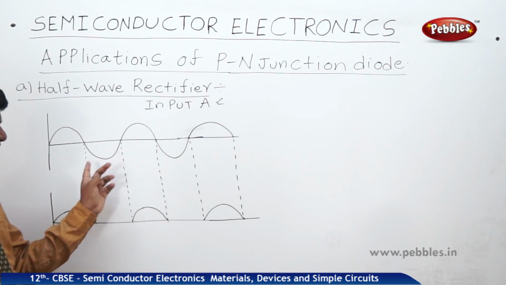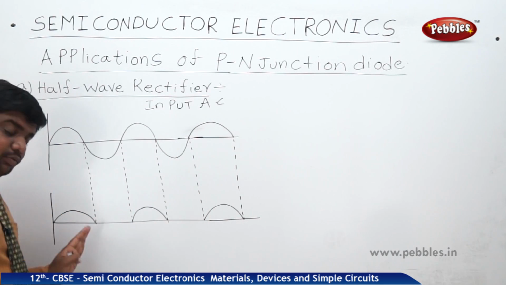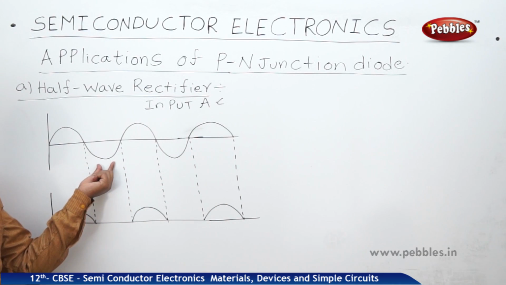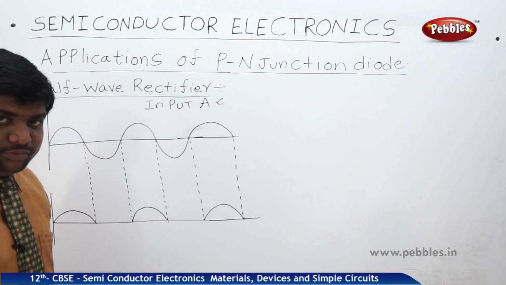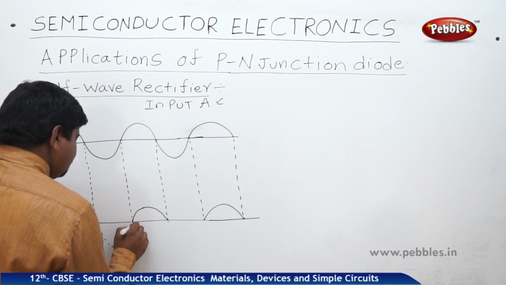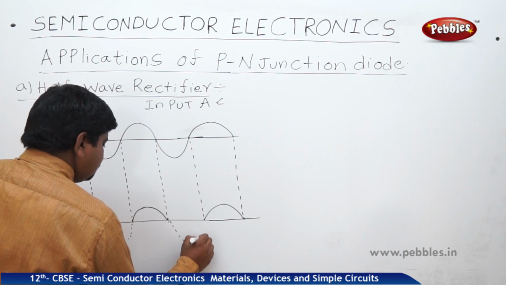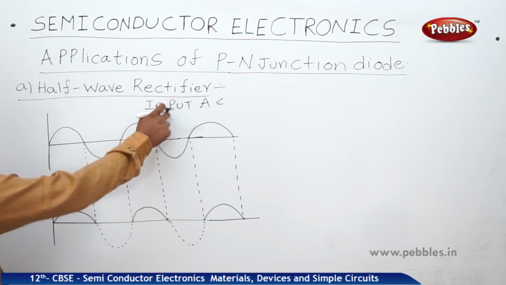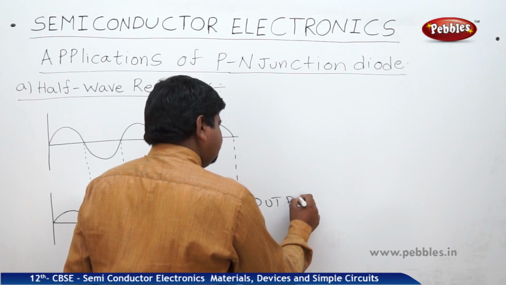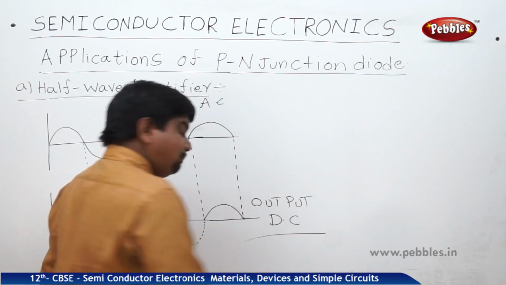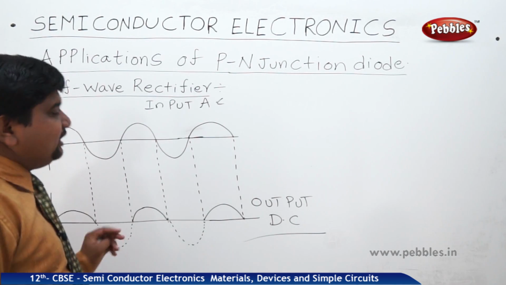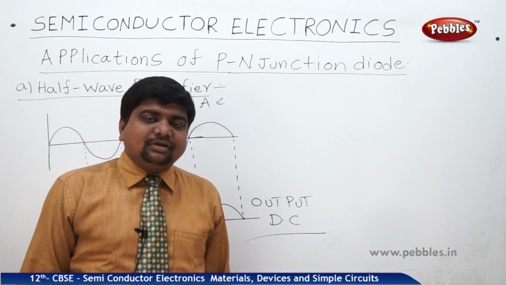So what about the lower peaks, the negative half cycle peaks? Before this, I explained the ripple factor, meaning there is still a possibility for residual AC because it is not totally converted to DC. So we can expect the ripple factor in this form. So like this, if this is the input AC, this will be the output DC, a pulsated DC, still with some AC content. This is said to be half wave rectification or a half wave rectifier.